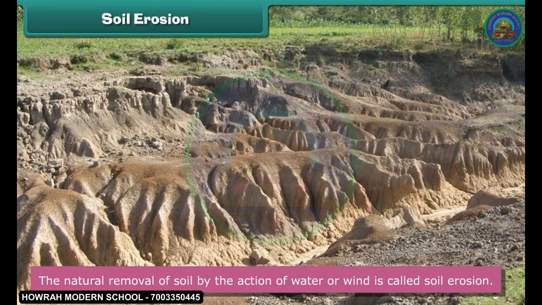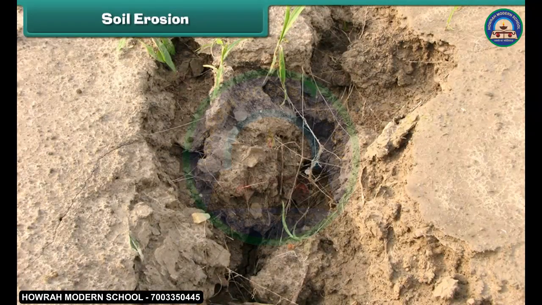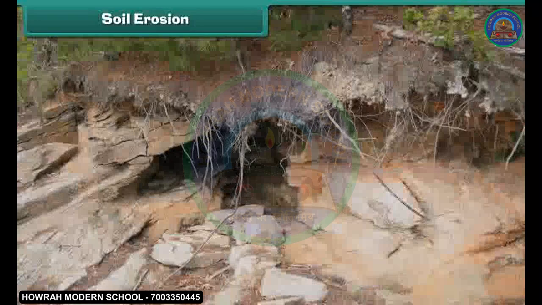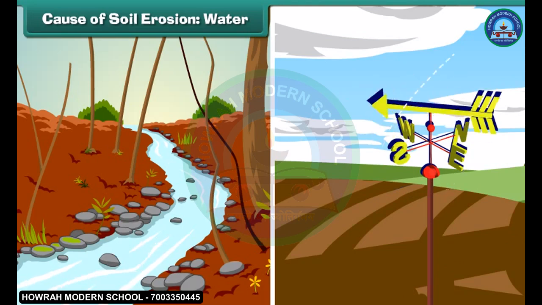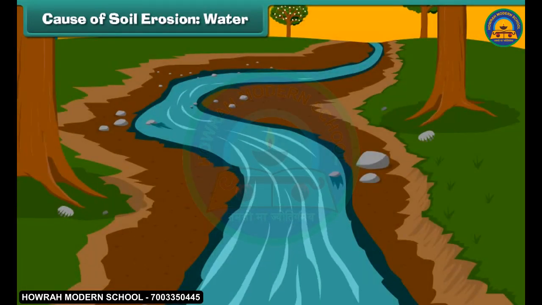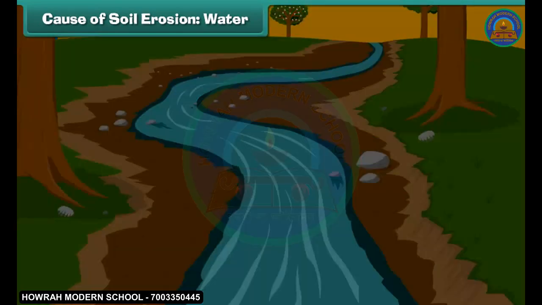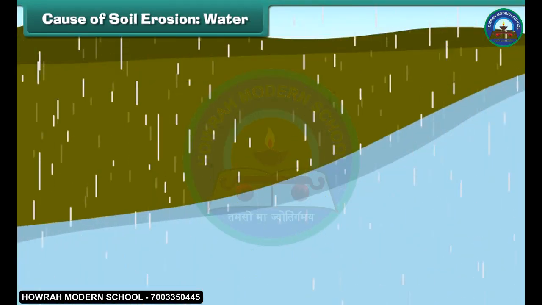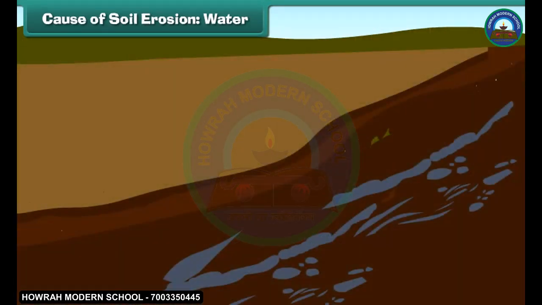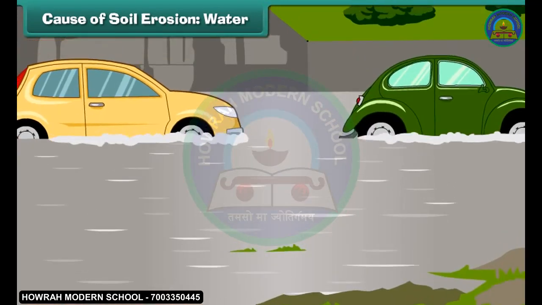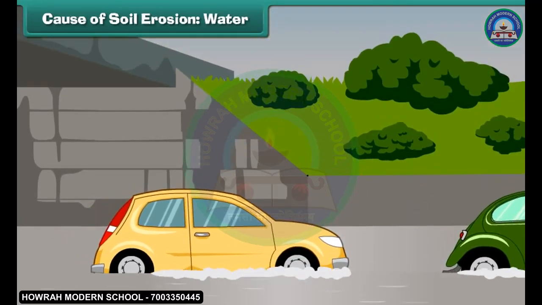Look at the images. The disappearances of topmost surface and large ditches in the ground are the signs of soil erosion. Friends, come let us know the factors which causes soil erosion. The most common factors are water and wind movements. Water flowing through ground carries away soil with it. During rain, the soil particles are detached by raindrops. These soil particles are carried away by the running water. Floods are also the main cause behind the soil erosion.